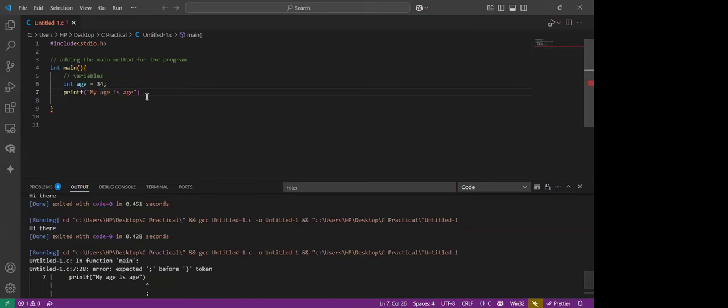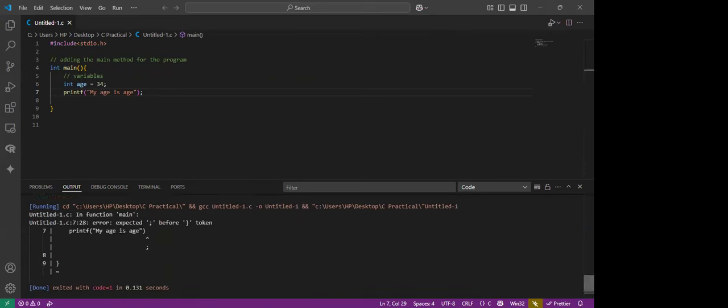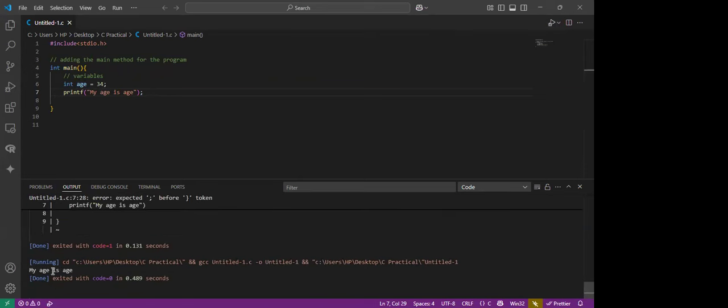Now you can see, sorry, there's an error because I haven't added the semicolon. So we run the code. My program is telling: my age is age. See what happened. My expectation was for this age to print in here, but unfortunately it's not working.